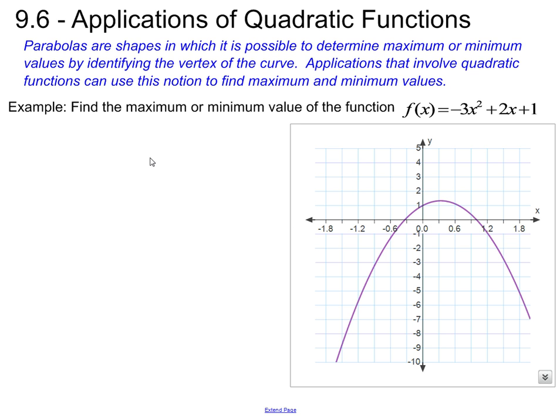And one of the things that you'll notice about all of the parabolas that we've looked at is that they all have maximum or minimum points. And if we can find the vertex of the curve, this is going to allow us to use this notion of maximum and minimum to help us solve other applications that might involve them. And so we'll go through a few of those applications here in this series of videos.